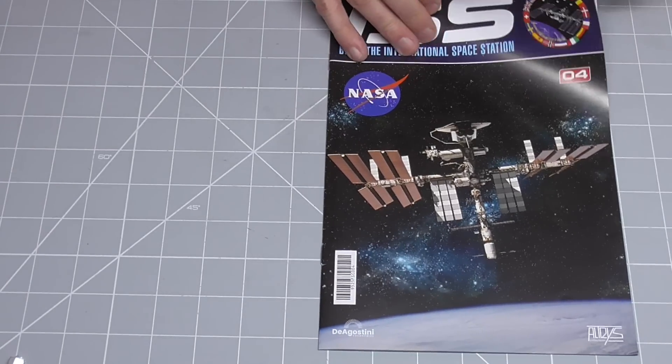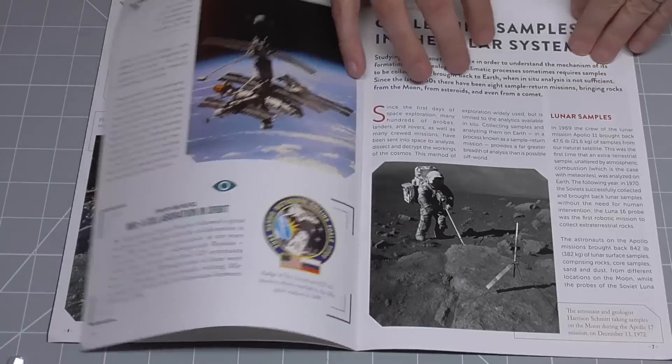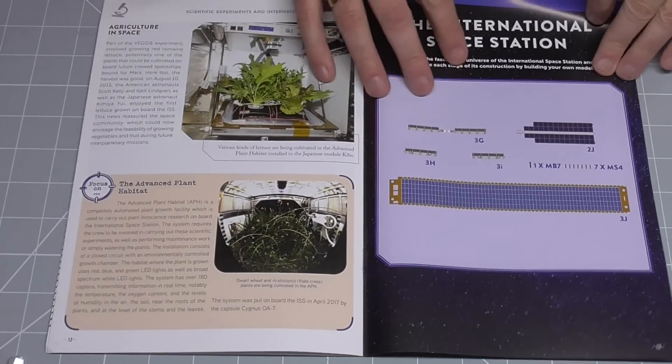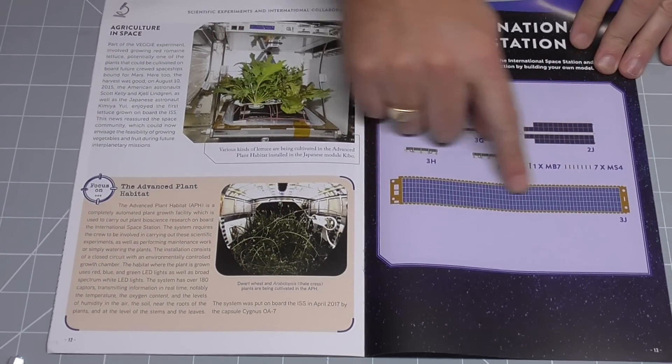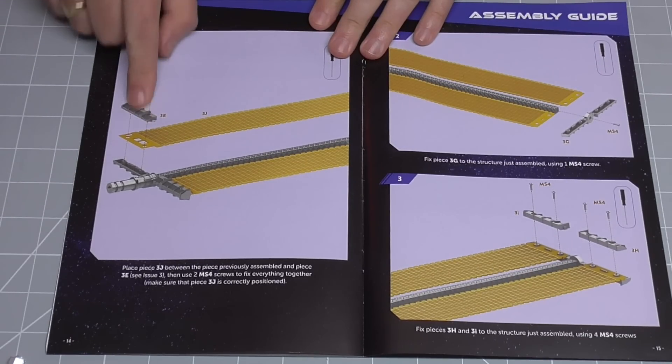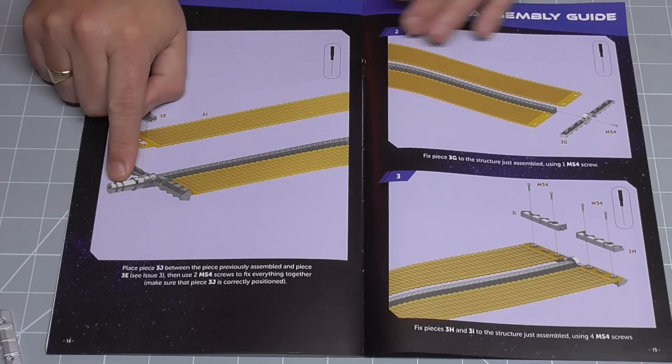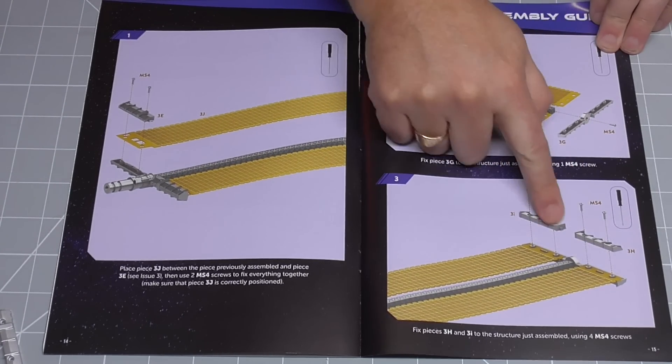So that leads us swiftly on to stage four. This is the stage four magazine. Here's the articles in that magazine. And then again, we've got this other massive panel here. Pretty similar to what we did last time by the look of it. We're going to be putting that bracket that we had from the last pack into the other side here. Then we're going to be putting this bracket into this end.